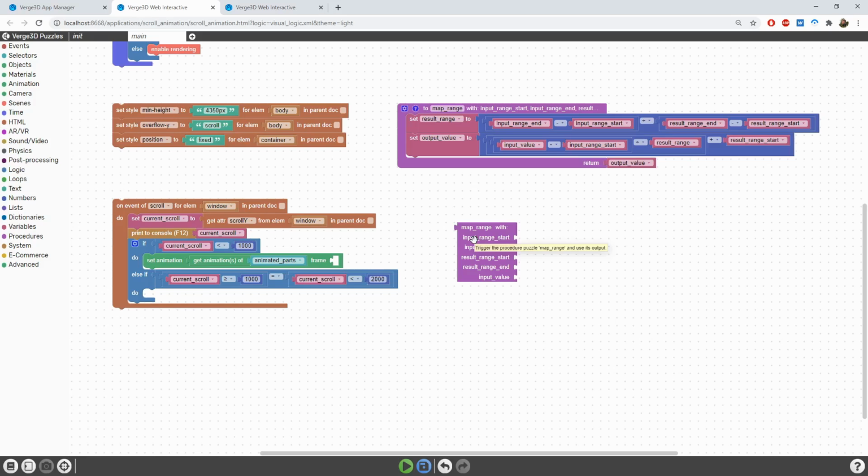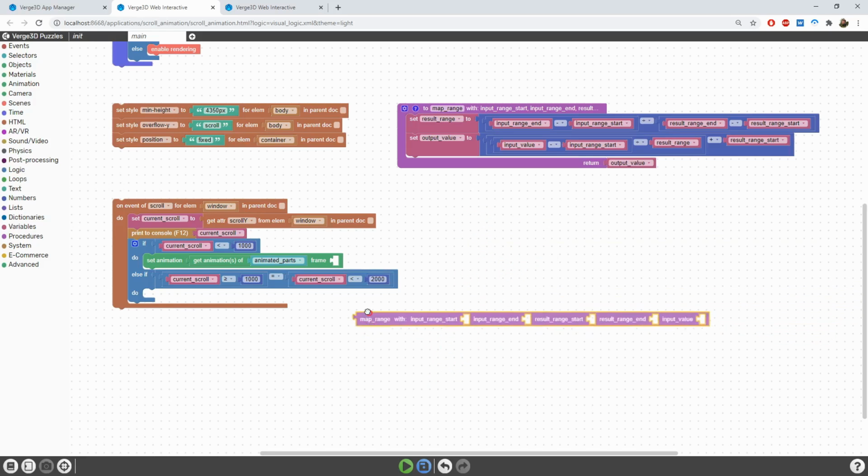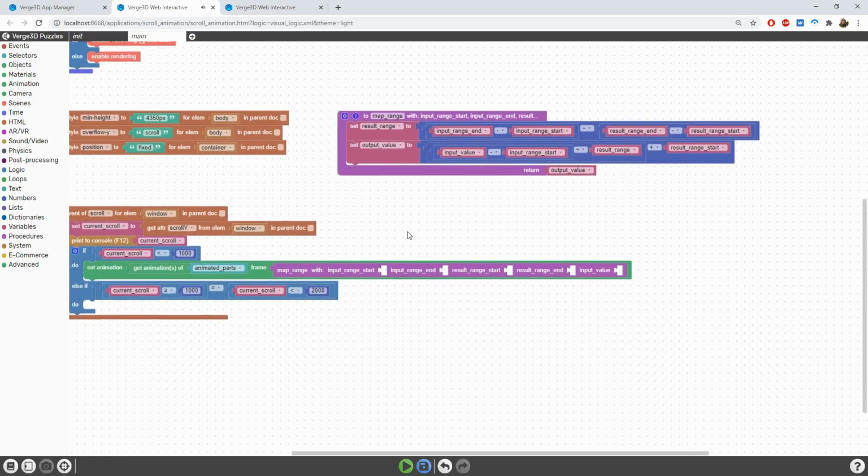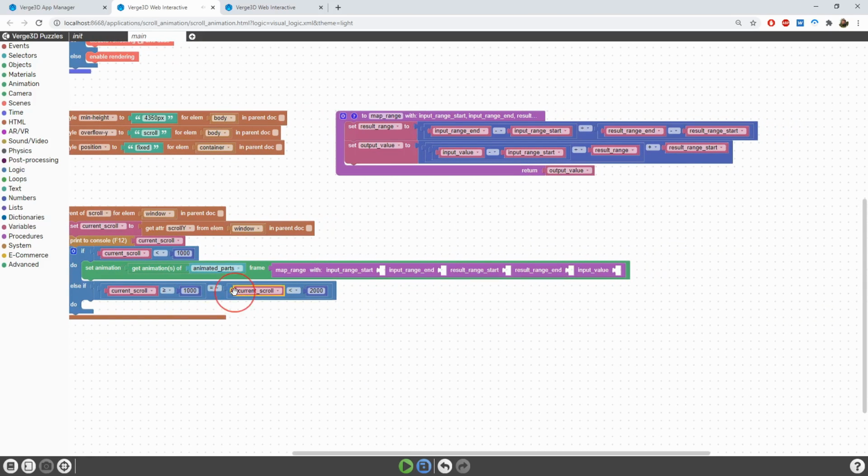Let's right-click on this puzzle and select Inline Inputs to make it more convenient to work with. So, in this procedure, we insert the scroll value to the input slot. The only thing left is to specify both scroll and animation ranges.